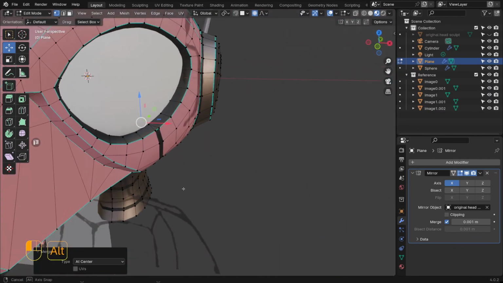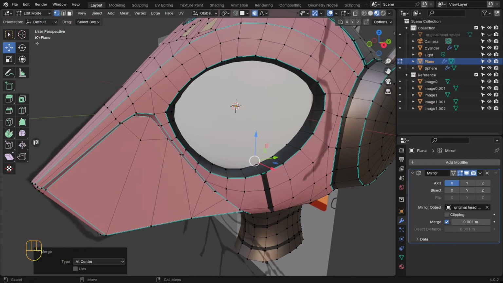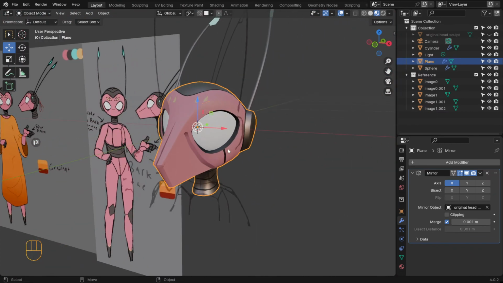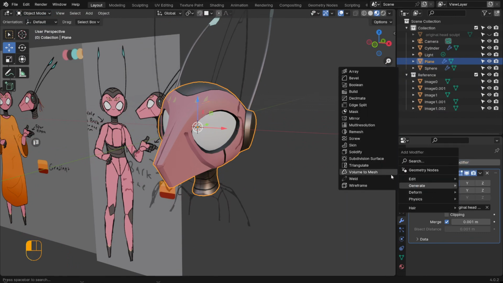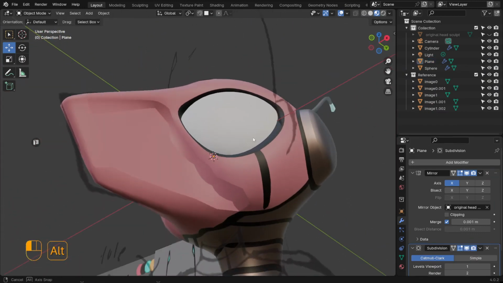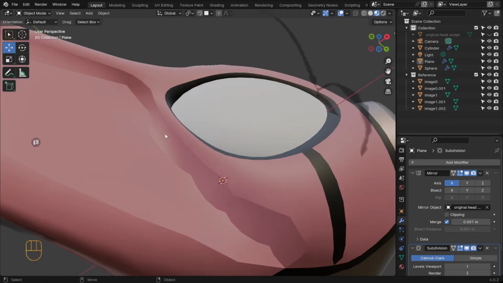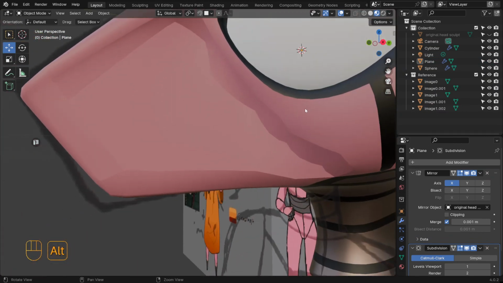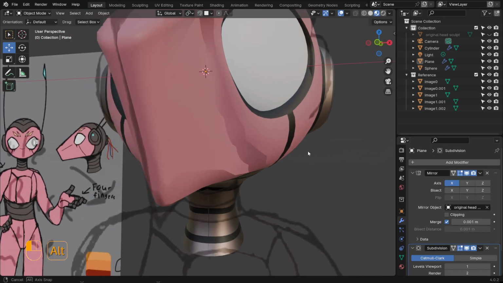And like I said, I don't think we're going to end up doing a lot of subdivision on this. I mean, when I say that, here's what I mean. Subdivision, just take this, add a modifier, generate subdivision surface. You can see what that does in terms of the shape, where it causes it to smooth out and do some weird things.